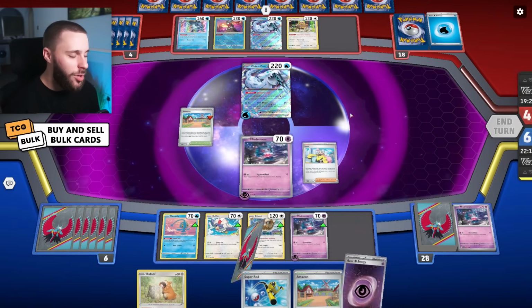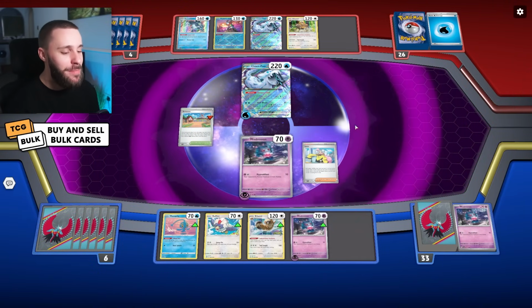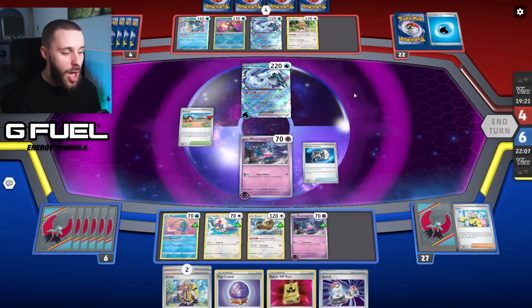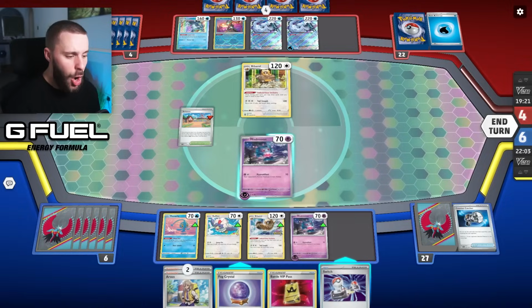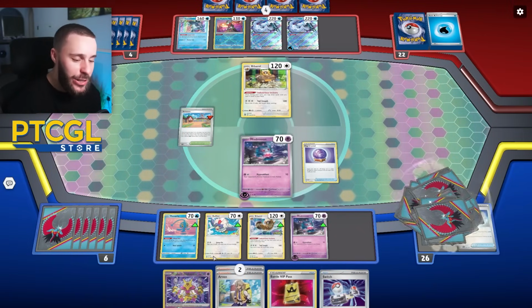Get an energy on it, and we'll just go for an Iono. And hopefully this time, we don't get absolutely slammed by my deck. Oh my god, are you telling me I still cannot find a bloody Mismagius? Who do you think you are? This is outrageous. Are you joking?